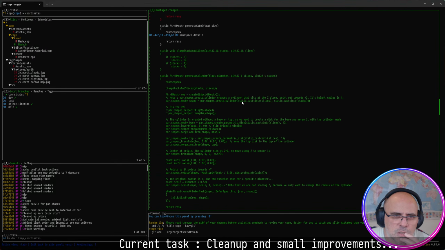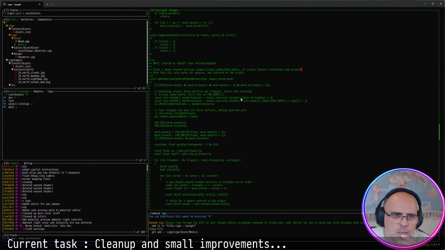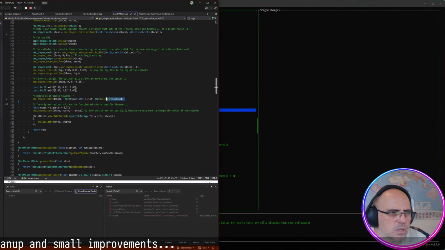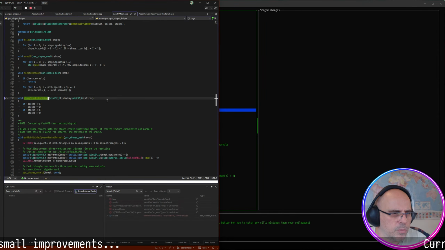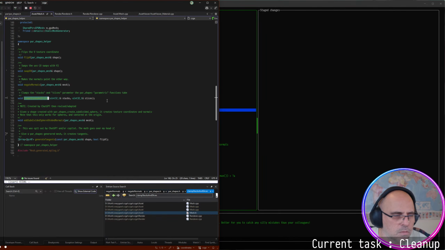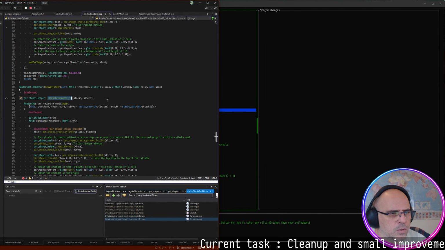Sheesh, lot of changes. Clamp. Okay, I think I might have some more stuff to clean up here. Clamp. No, that's fine.